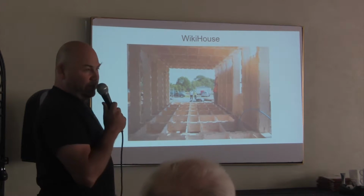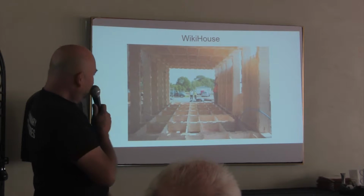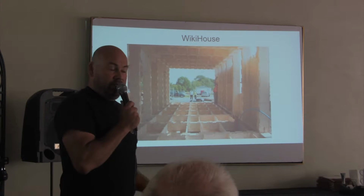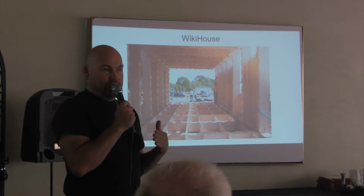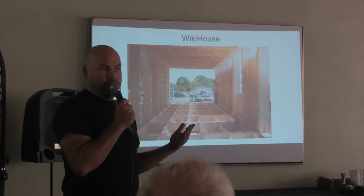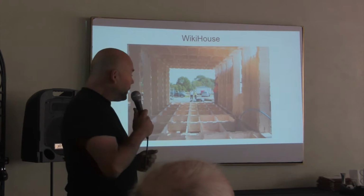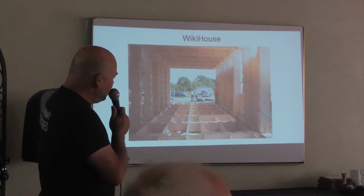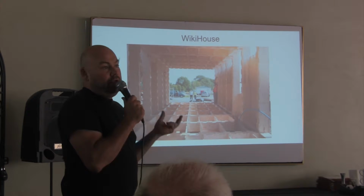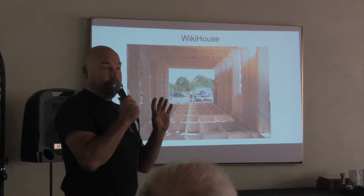It's hard to say how successful they're being at their big vision of dramatic democratization and sort of global access to a printable house. But it's really fascinating to watch, and it's fascinating to see people contribute to this community and contribute to design tweaks. So we are a Santa Fe chapter for Wiki House, but we haven't really built one yet ourselves. We're just kind of learning about that community and trying to understand how we can do that. But it's one manifestation where it's quite impressive that you get a lot of design, a lot of thought, a lot of prototyping, a lot of engineering effort, and you can just take that and start to play with it.